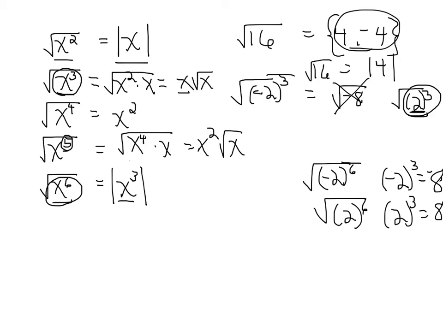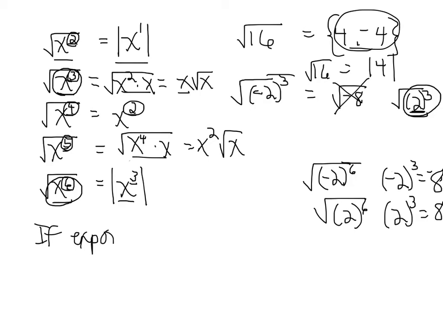From this, the pattern that you can see is that if it starts out even under the radical and it ends up odd outside of the radical, that's when you need to have absolute value. Anything that begins as odd, even if we separate it out over here, you never need absolute value. If it begins as even and ends as even, we also don't need absolute value because clearly x squared is a positive number.